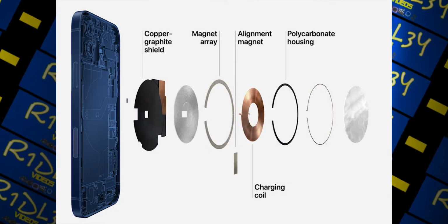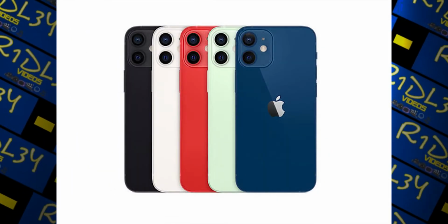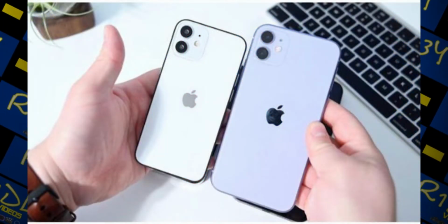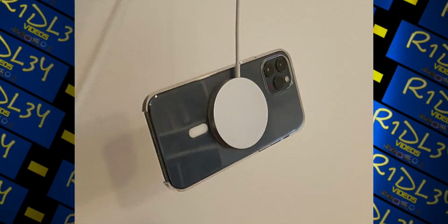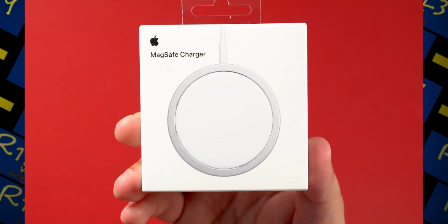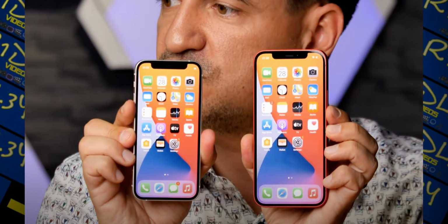Does the 12 just have a lot of room in there because they don't need that much room, or did they actually shrink the chip and the cameras on the circuit board in there to get it smaller? What did they do to actually get it to that size? So those are some things to consider, but I'm pretty sure we won't know what is actually going on in the phone until it comes out.